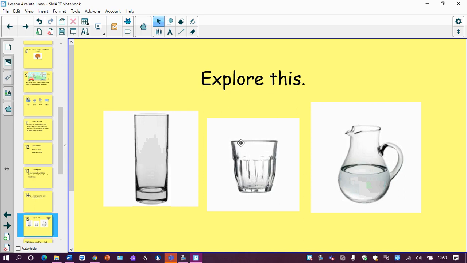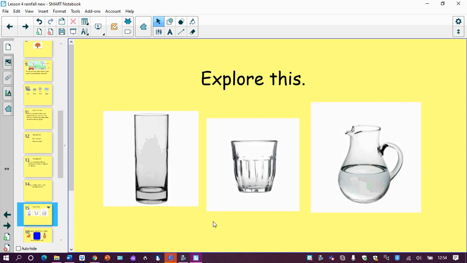Adults or children, you need to be careful with this. Could you pour the liquid that's in the smaller container into the larger or thinner one? Does it now look like the same shape as this cup? Or has it taken the shape of the other container? Fantastic. Hopefully it takes the shape of this cup or this container. Liquid flows easily and it takes the shape of the container.